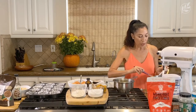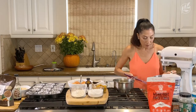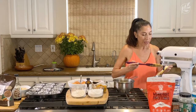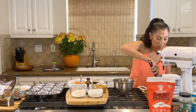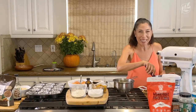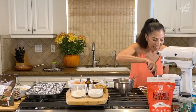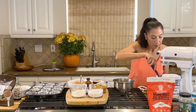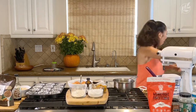Now normally if you were going to frost cupcakes, which I love to do too, you could make a cream cheese frosting just like I'm making right now. Actually, there's one thing I'm going to add to this, a little teeny bit of whipping cream. Forgot to add that ingredient. That's the beautiful thing about cooking: even if you make a mistake, 99% of the time it still comes out good. We're just going to add a teeny bit of whipping cream here, a tablespoon, and then it'll stir a little better. I'm going to go to the fridge and grab it.